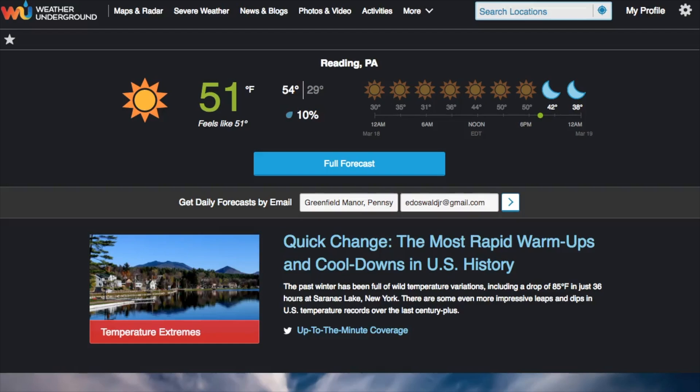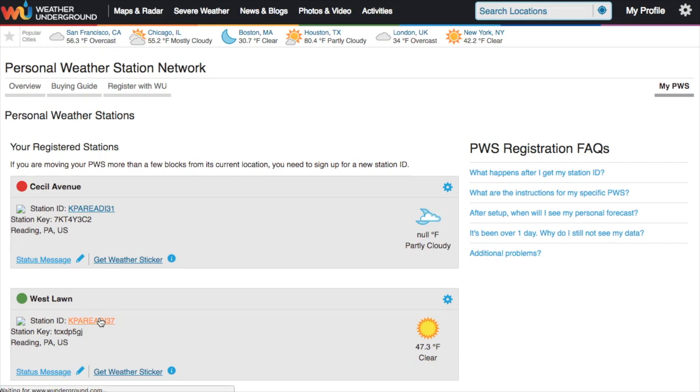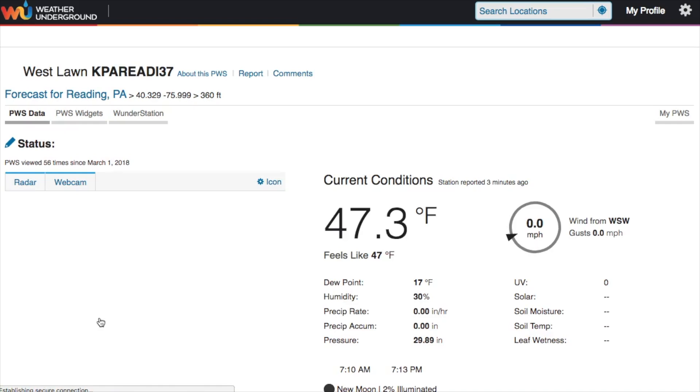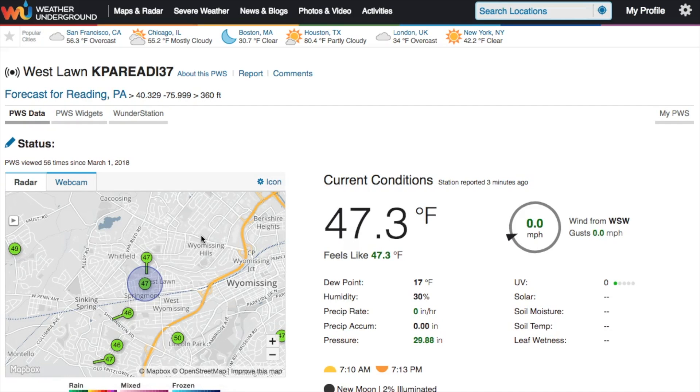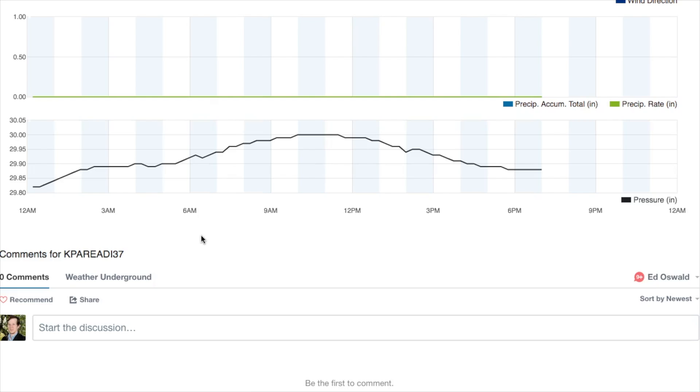Also wanted to show you Weather Underground. With ambientweather.net, that's for personal use — you're not going to be able to broadcast your weather information to anybody else. If you sign up for a Weather Underground account, you can go into your profile, then to My Weather Stations, and see a list of your stations with all your weather data. This way you can give a link to anybody and they can see your weather information in real time. It updates about every three to five minutes — not as fast as ambientweather.net — but it gives you the same features like highs, graphs, and everything, and allows you to show it to the public.